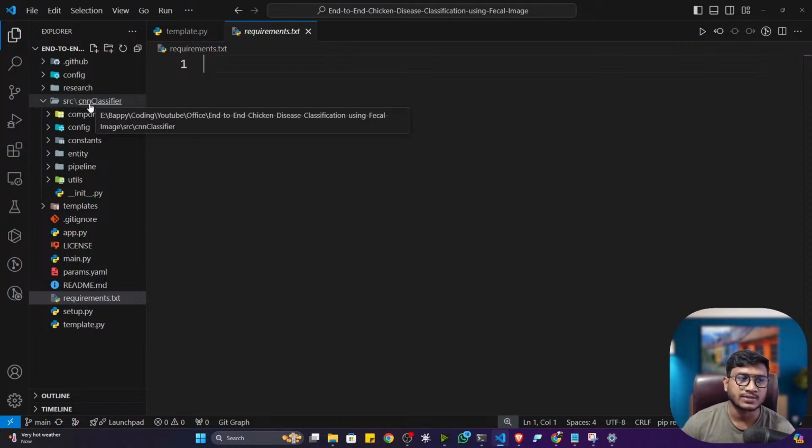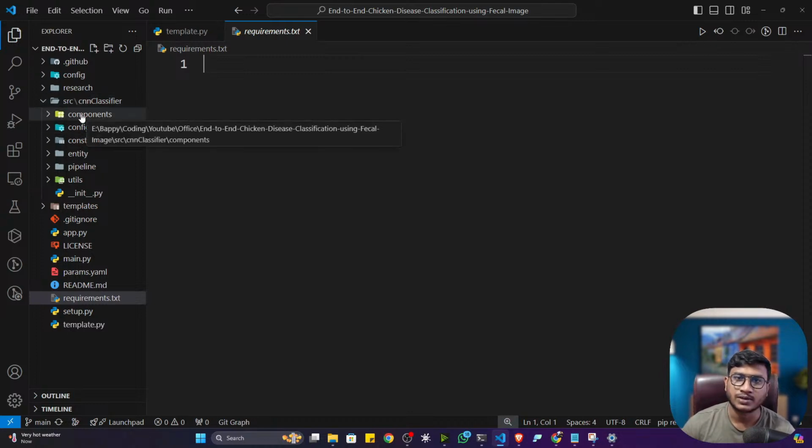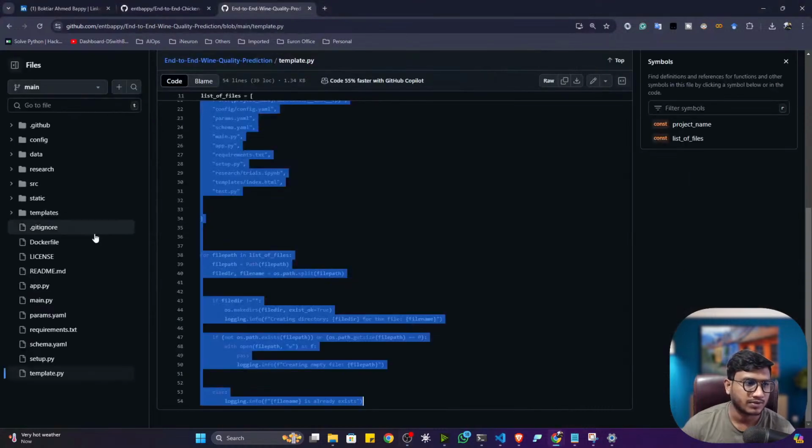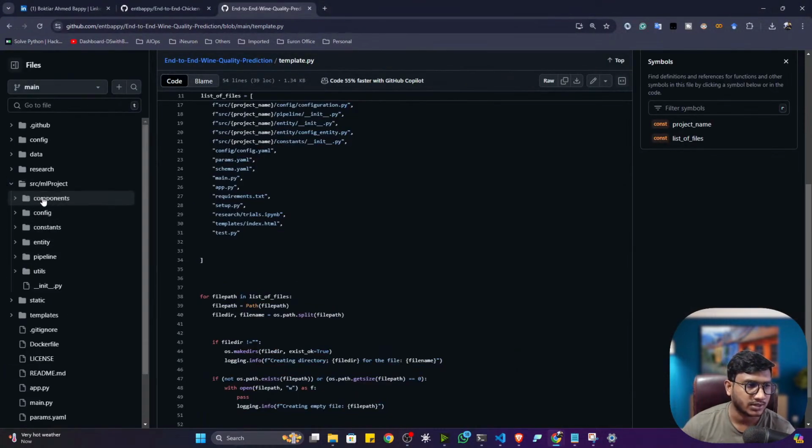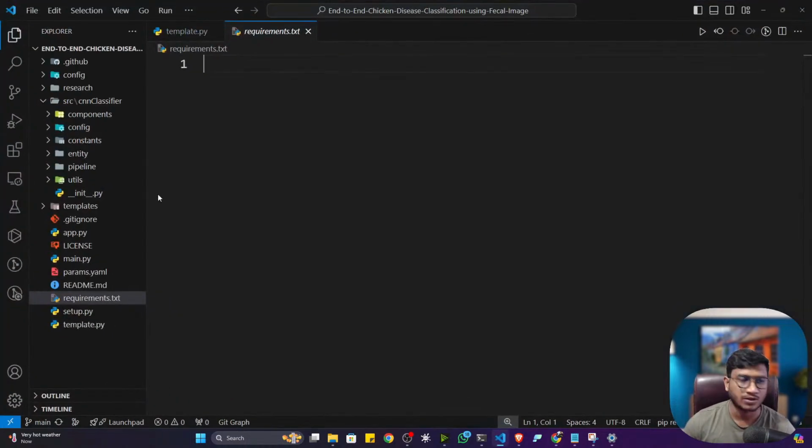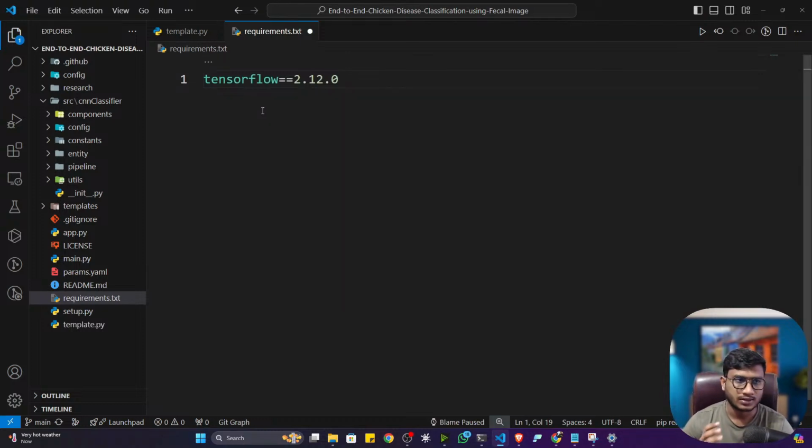That means I can import, let's say, from CNN classifier.components import data ingestion. I think you remember my previous project, I also created one root folder called ML project, and there I was importing like from ML project.components import data ingestion. A similar kind of strategy will also be used here. So here, first of all, I need TensorFlow, because I already told you this is a deep learning project implementation. For this, we will be using TensorFlow. You can also use PyTorch. Going forward, I'll also implement an end-to-end project with the help of PyTorch. But in this implementation, we'll be using TensorFlow. That's it. And whenever you're using these kinds of deep learning, machine learning libraries, try to also specify the specific version.